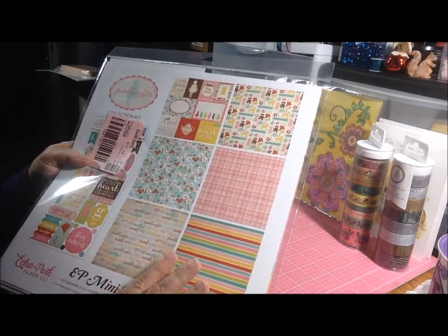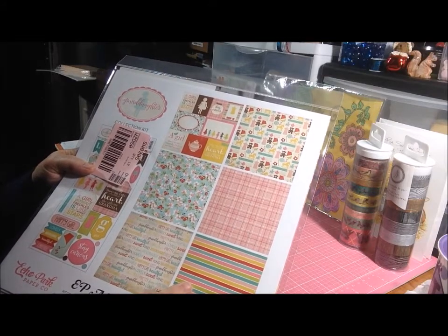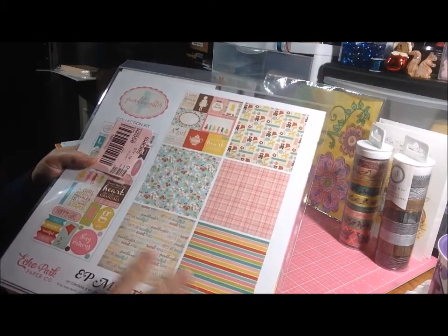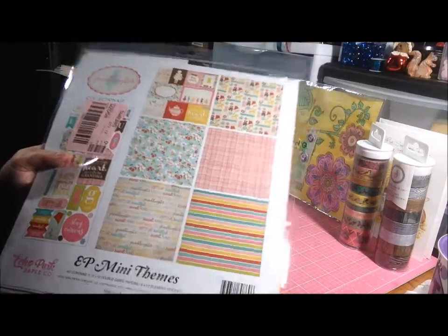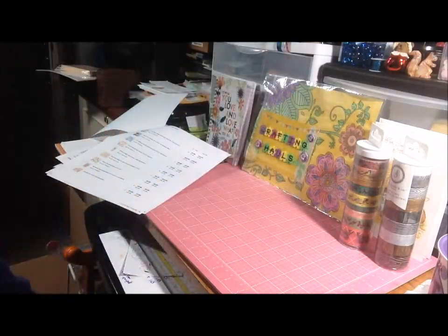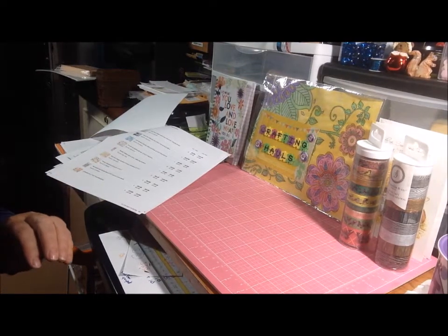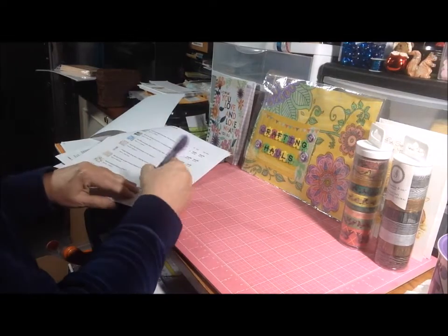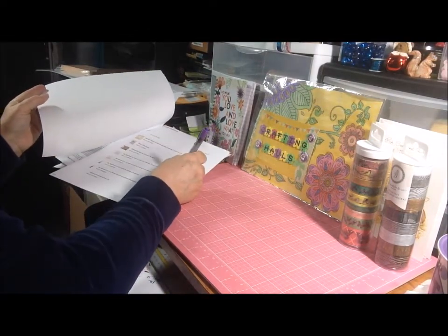So I have, as you probably know, 2 granddaughters. One of them has a birthday in late December, and the other one had one already in August, but I can use these next year too, so if I don't forget, I have it. And you know what, I'm going to get a pen, and I'm going to tick these off as I show them to you, because otherwise, I'll have to do it all again.